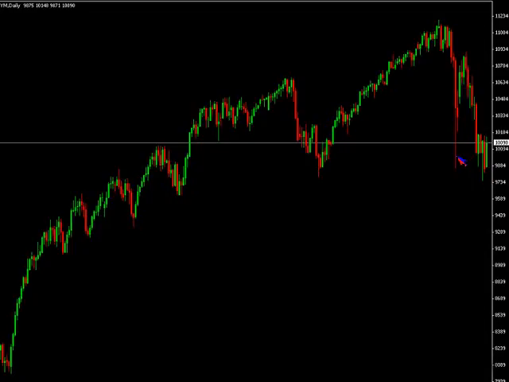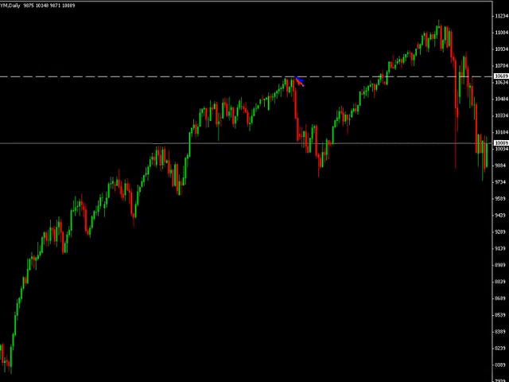Now, what does this pattern look like before we get to the fundamental side of the story? This, to me, is starting to shape up to what could be a massive head and shoulders pattern. Take a look at the first highs, the first shoulder highs, I should say, 10,681, that's the futures highs, January 19th of this year. January 19th, I think, could be the first shoulder. The head is at the top. The head is 11,201, and that occurred on April 26th of this year.